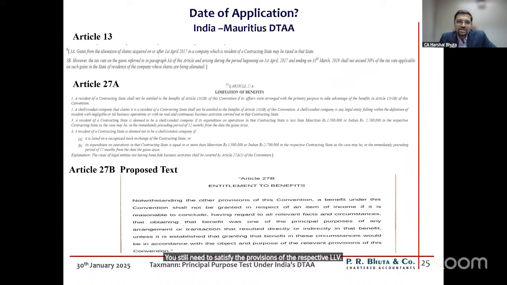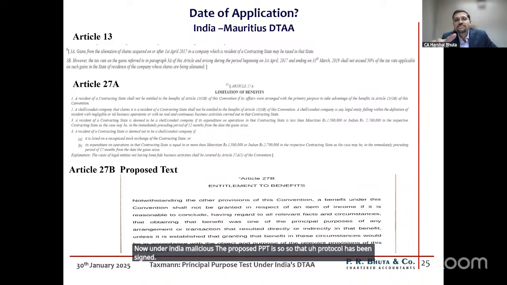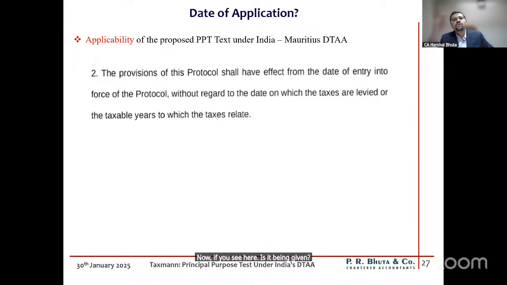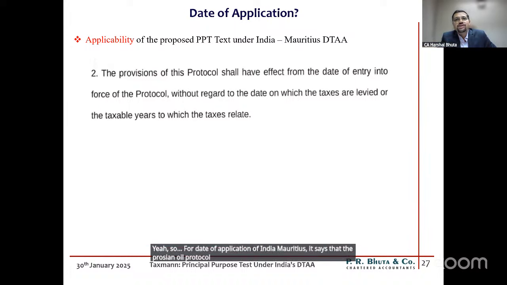Now under India-Mauritius, the proposed PPT is so that protocol has been signed. It has not come into force. It has not come into effect. Now, if you see here, is it being given? Yes. So, for date of application of India-Mauritius, it says that the provisions of the protocol shall have effect from the date of entry into force of the protocol without regard to the date on which taxes are levied or taxable years to which the taxes relate.